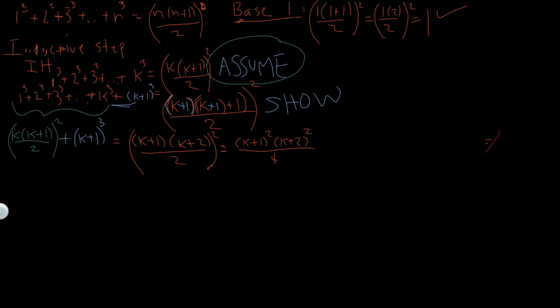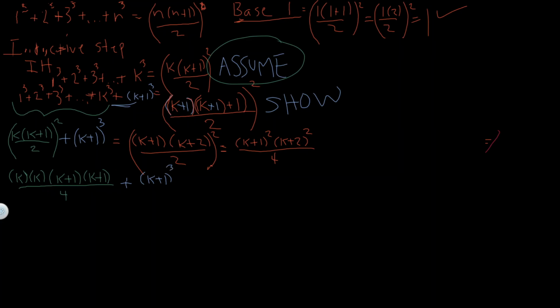Now on the left side, we have another one that has a squared over the whole thing, so I don't like that either. So let's just break that down. Well, k squared is here, so we've got 2 k's. So we'll just write it out like this, k and k, which is k squared. And next to that is k plus 1, and we're squaring that as well. And we're dividing that whole thing by 2 squared, which is 4. And then we're going to add k plus 1 cubed.